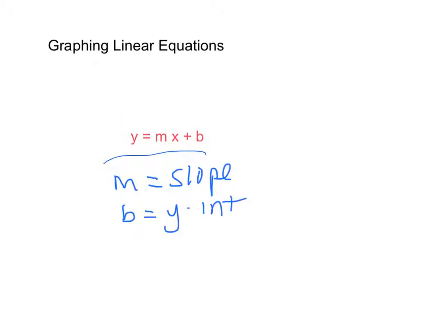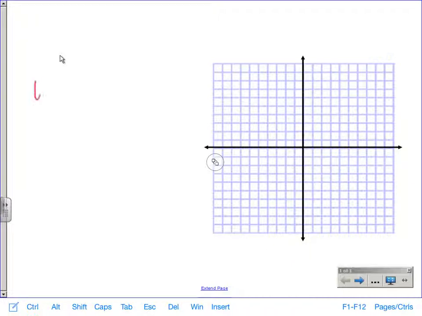If you have one point on that line, you can then apply your slope. So in this situation, the one point would be your y-intercept, and then you could apply your slope. I'm going to take you through a couple different ways to graph based on y equals mx plus b, and then we're going to look at some different scenarios that you might run into and we can apply different concepts to.